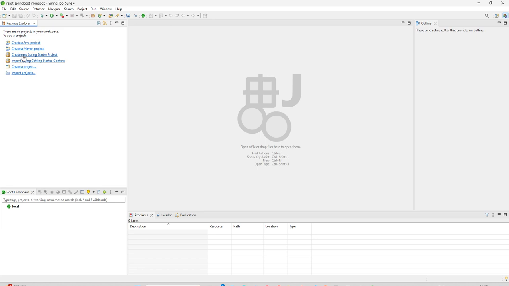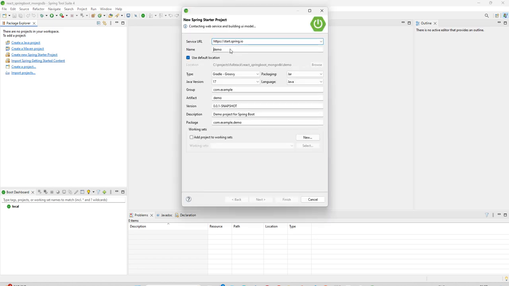So here we can use this third option, create new Spring Starter project, to create our backend application. Here we can name our service as user service.